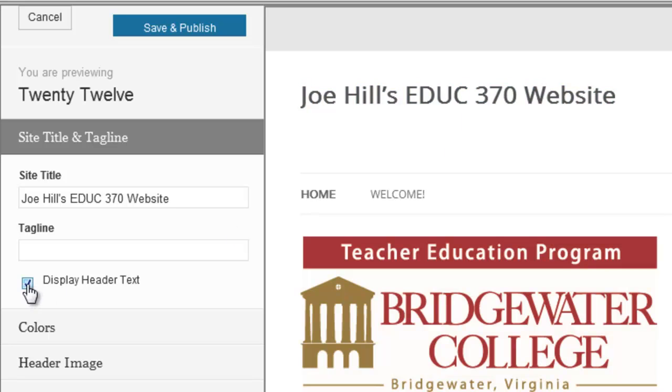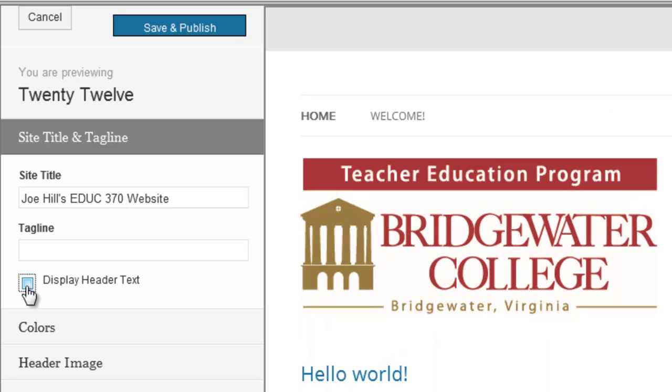If I click on the checkbox here that says display header text, I can make it all go away. I don't mind that look, to tell you the truth, because now we've got a clean look with the menu items at the top, my icon right here, and this will be the way that a person sees my page. So I'm going to stay with that choice of not having a title or a tagline. Obviously, you can fiddle with this any way you want to. You can have both. You can have one but not the other. Your choice. I'm going to save and publish mine.